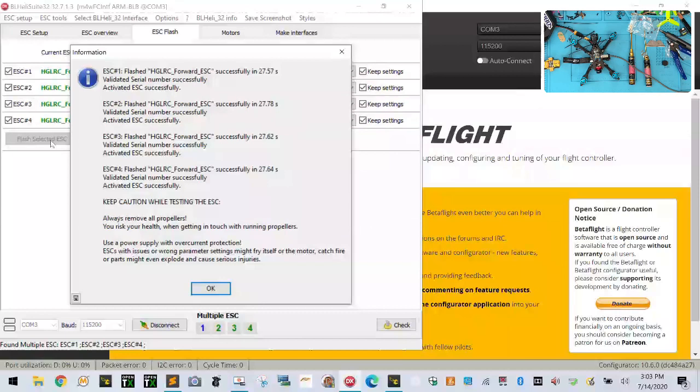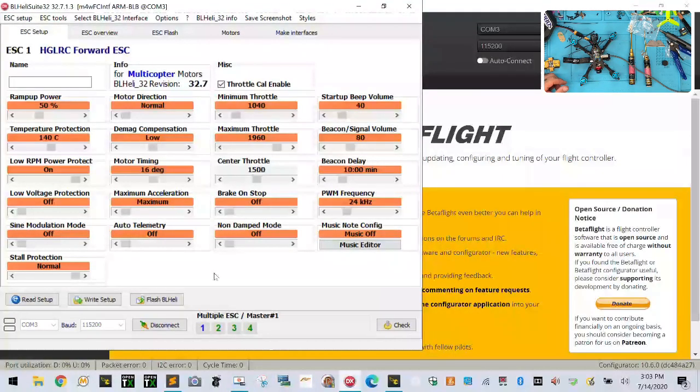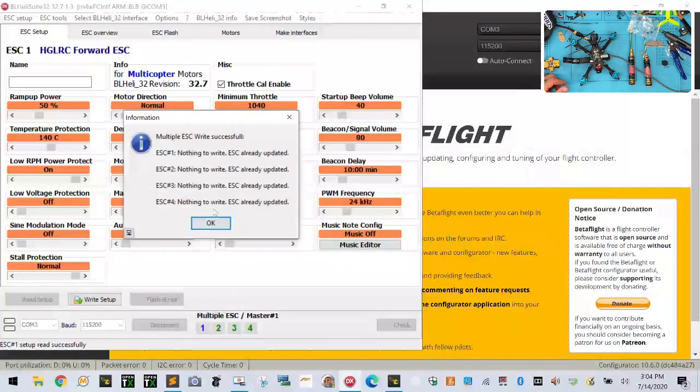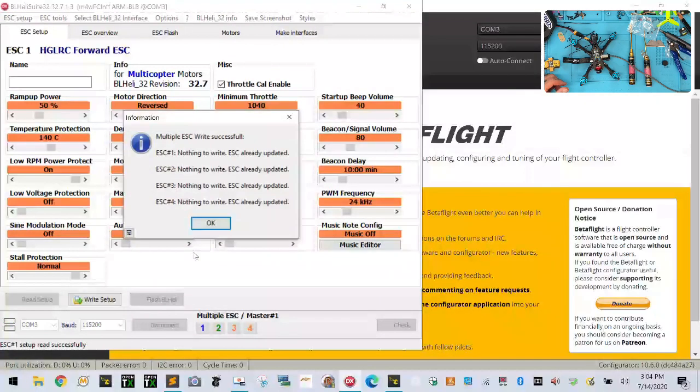can back. All right, so our ESCs are done. Sorry, I was just getting some paperwork done on this RMA. Okay. Now that it's done, we're going to go to ESC Setup. And we'll leave it just like that. We can just write it if we want to. I believe that 1 needs to be reversed, so let's write that. And I believe that 2 needs to be reversed, and I'm going to write that. Sorry, I'm on a video. Okay, so let's write the setup and disconnect.